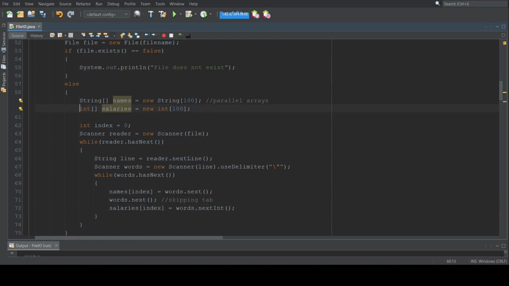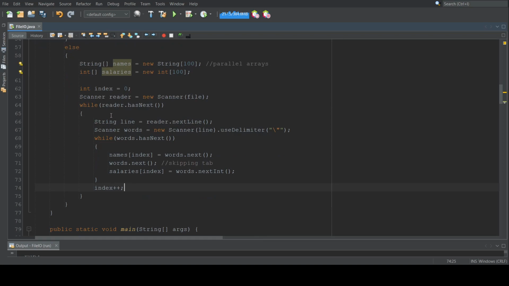So that will give you your values. And then finally, you can just write index plus plus so that it saves at different indexes. So that's basically reading and storing into two parallel arrays. Whatever name you have stored at, let's say, 0 index, the same person's salary, you would have stored it at 0 index in this array as well. That's the concept of parallel arrays.